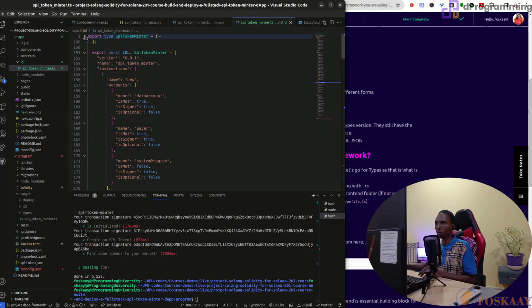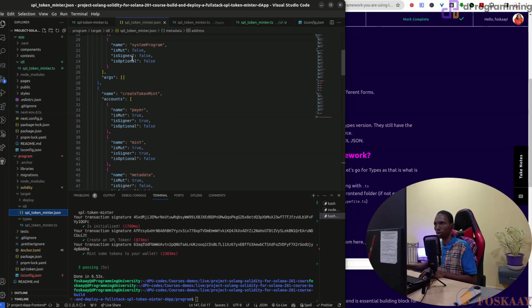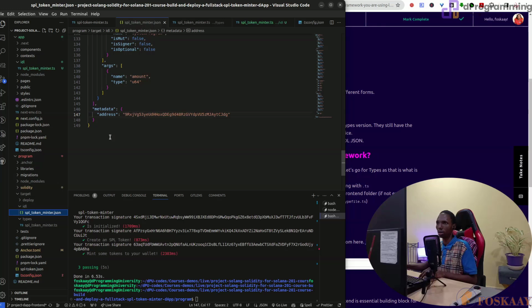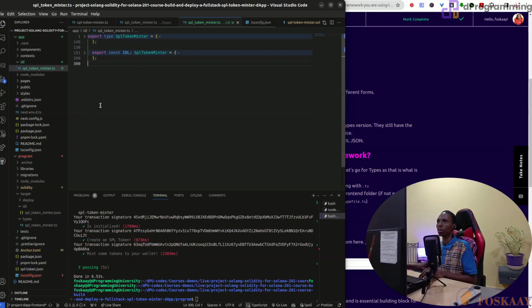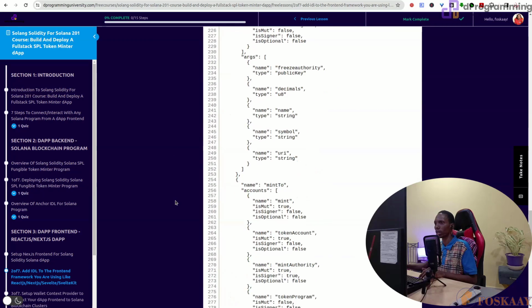I'm not going over it again because I've explained IDL for you, so you can see it contains the type, and then this is exported as IDL, which is this type that was defined here. You can see it. So I think the JSON version will just have one because it doesn't have a type defined there, so it's just straightforward. See it. So that's it. We have that settled. The example of how it will look is what you have here.